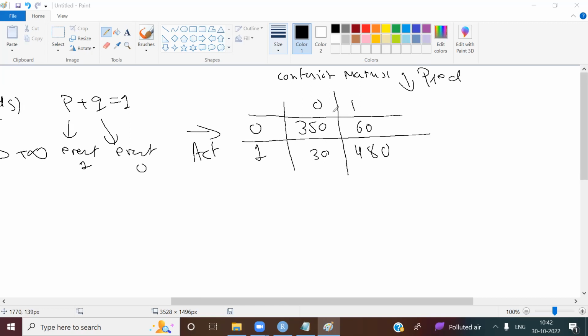Yes, sir. So 350 is true positive. True positive. Okay. No. True negative. Think again. True negative, okay. Then 480. So 480 true positive. See, let only Kalpesh speak, guys.